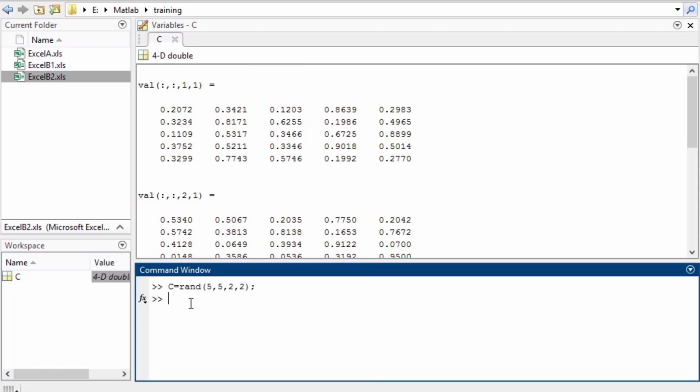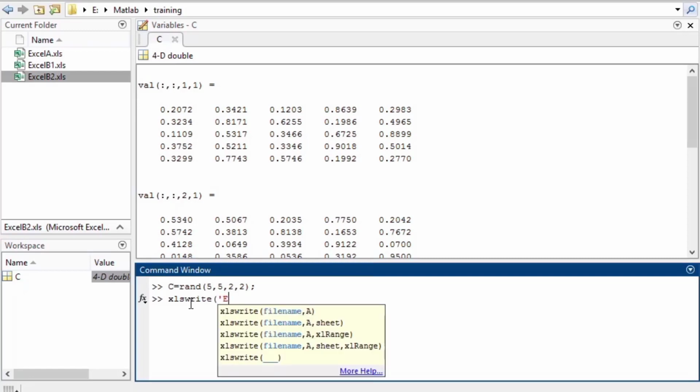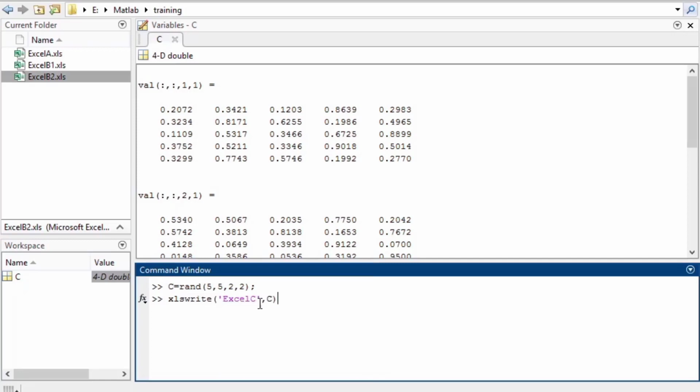Here I write xlswrite, name of the Excel file, I call it Excel C, and name of the matrix, but I will get an error because it is 4-dimensional, and yeah, this is the error. Dimensions of input array cannot be higher than 2.